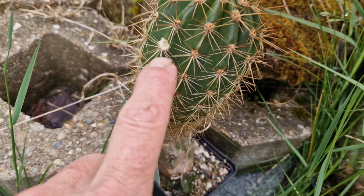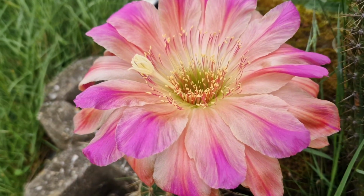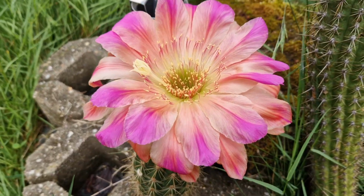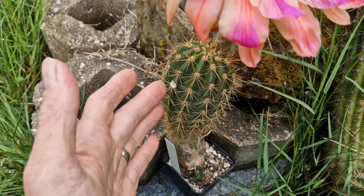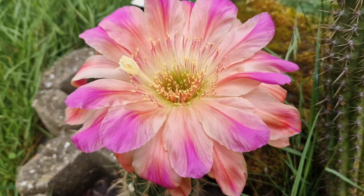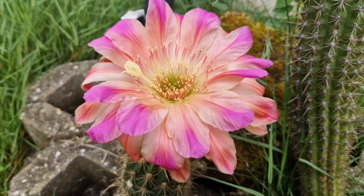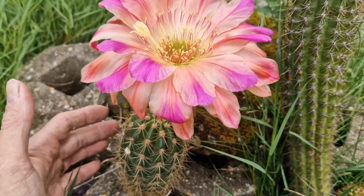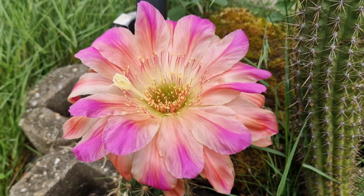Yeah, and I accidentally ripped down the second flower bud. Like a rookie, you know? But it happened. I didn't even notice that there was one, you know? That's why it happened. So, here's one. First flower. It might get another one. Maybe I can push it a little bit more. I will definitely move it into a good spot now.